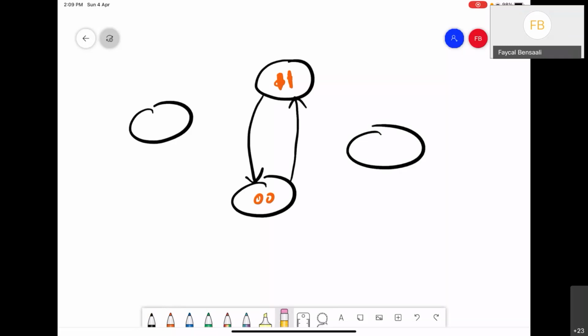Let's do one here for the clarity of the drawing. If I do 1, 1 here, this is state 3. So state 0, state 3. I call this state 1, and this is state 2. Those are the states.